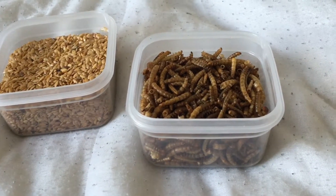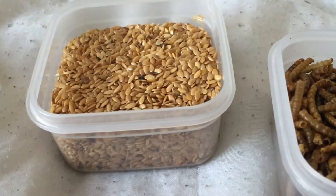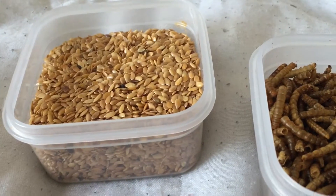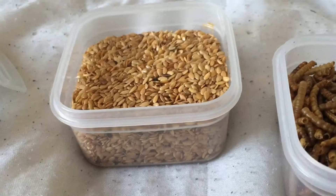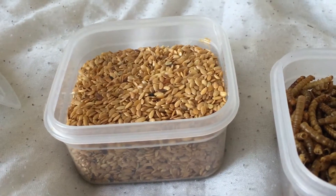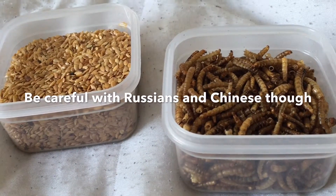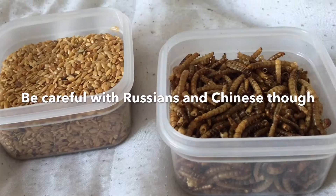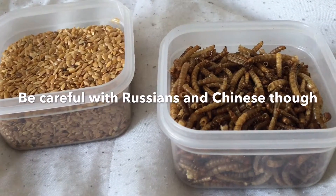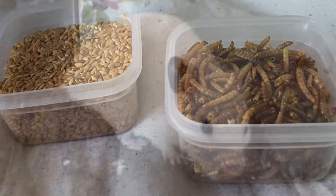You can give them things such as mealworms, which contain a lot of protein. These are linseeds — or flax seeds, I think they're linseeds — which will give them a nice coat and also help them with growing old. You can also give them millet, which is also very good. You can also treat them with more sugary treats, as when they're older they do tend to lose fat more easily, so giving them treats like this can help keep their weight on.